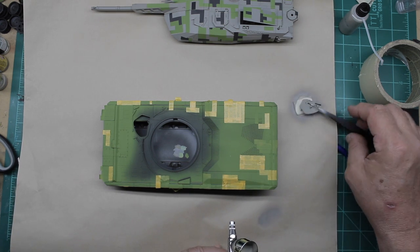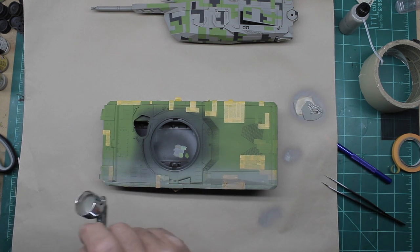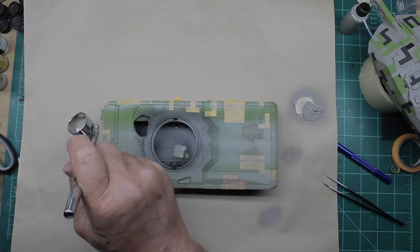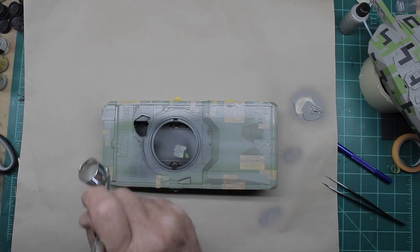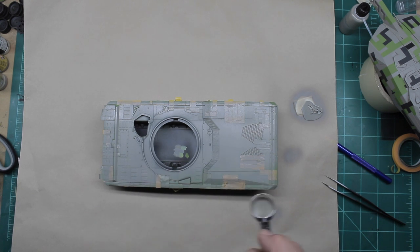Now I've got the driver's hatch here I'm painting. I took a piece of tape and stuck it down so it wouldn't blow off as I painted, because there was really nothing to hold. And then I started the process of painting the lower hull. Like I said, as usual, hitting it from multiple angles, getting a couple coats.